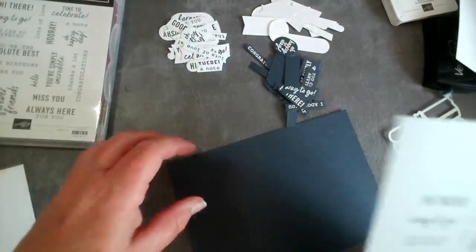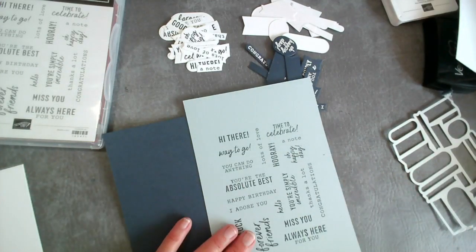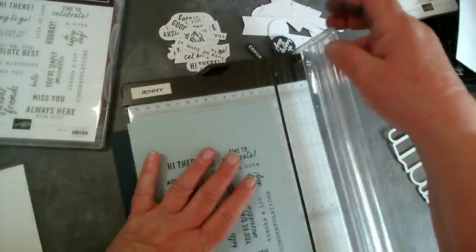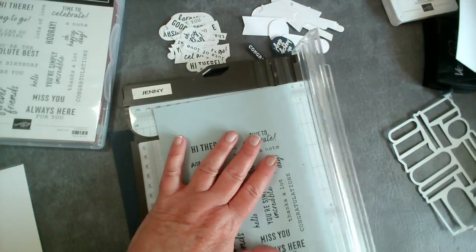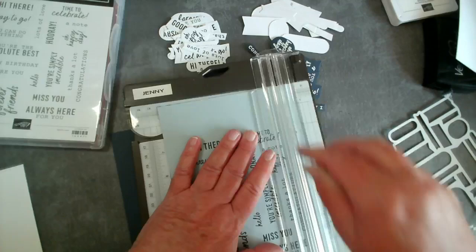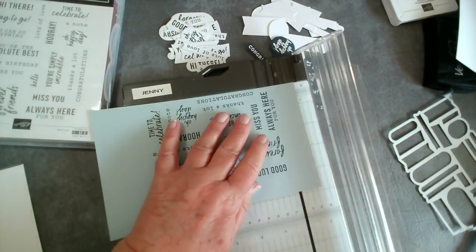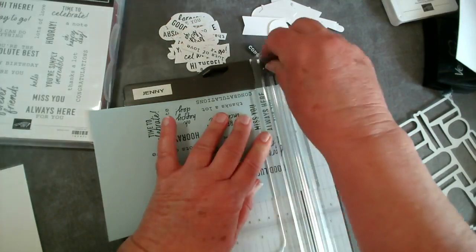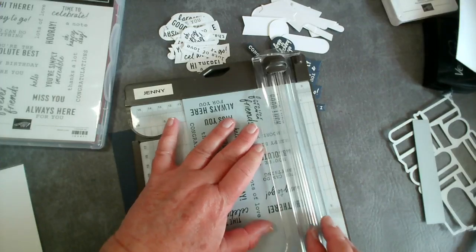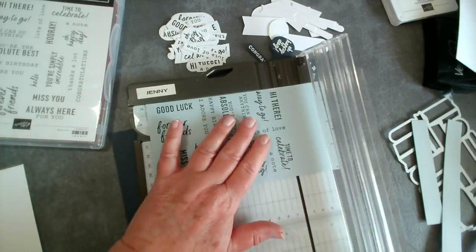I'm going to trim this down. Now it's bigger than the front, so I can just either choose a selection or just cut it down as I see fit. So let's see. Let's trim it and then see which bit I might want. You could do half of this, that would be quite fun, and have an image on the other side. I think there's lots of things that you could do with this. So all I'm going to do is trim this to see what size it will be. Like so.